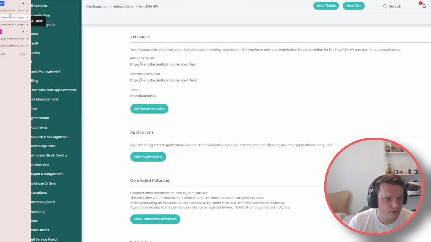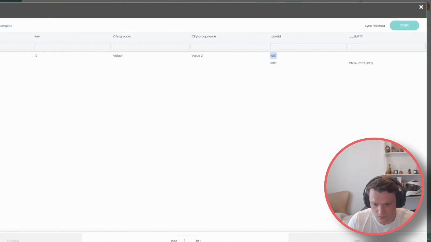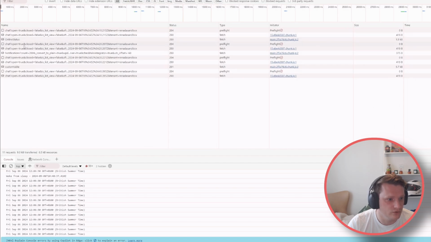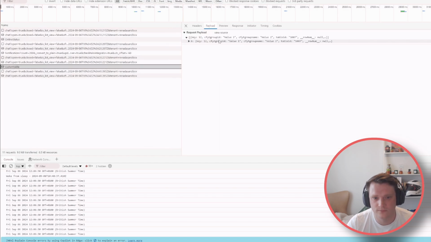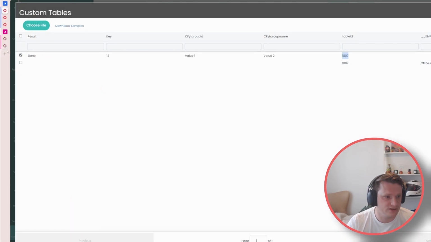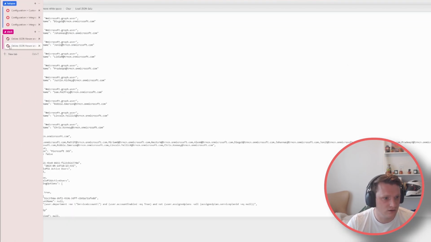If we then go to our custom table again and hit start, what we'll see is a post to the custom table endpoint. And if we view the source, and again, pull this out to JSON viewer, I'm going to create a new tab.